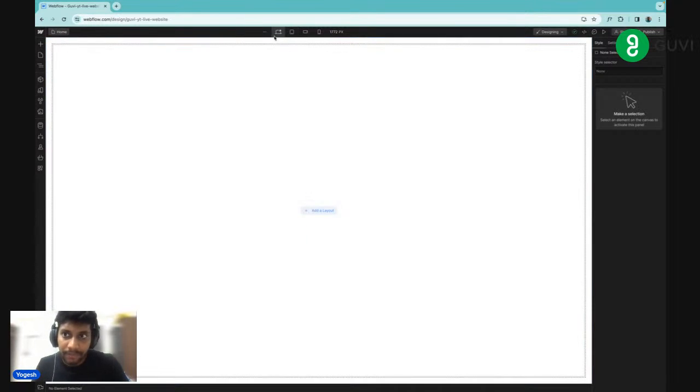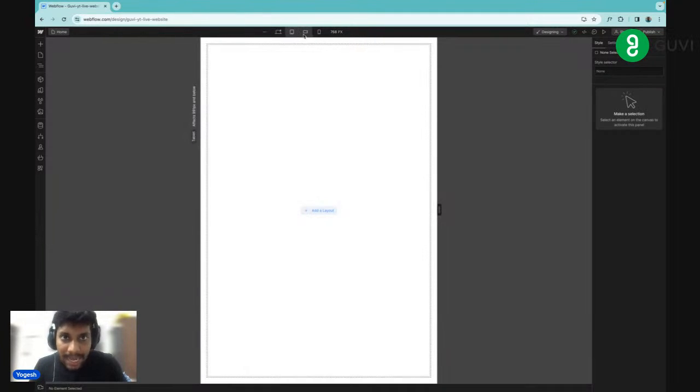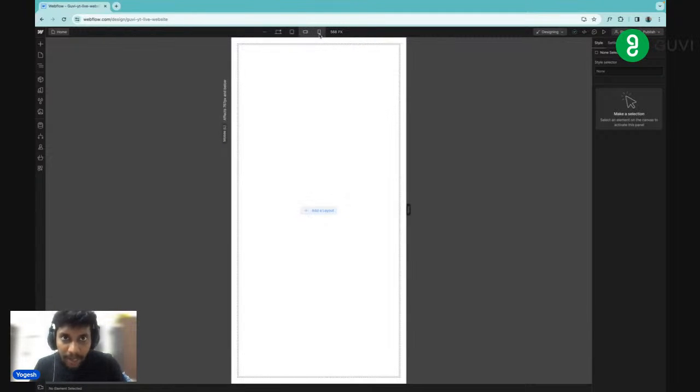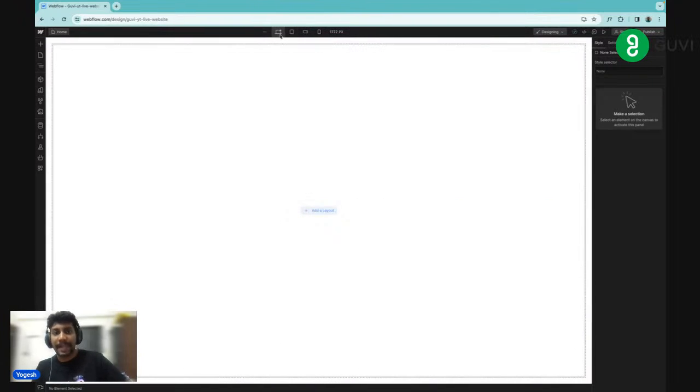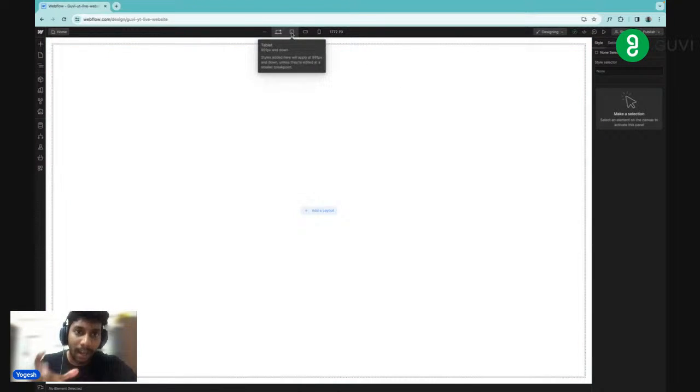And over here, if you see, I'm assuming everyone knows about responsive design. So basically, you click over here. This is the tablet view. This is the horizontal mobile view, and this is the mobile portrait view. So for every breakpoint, if you consider, you have a different screen. So you can make sure to alter your layout accordingly.